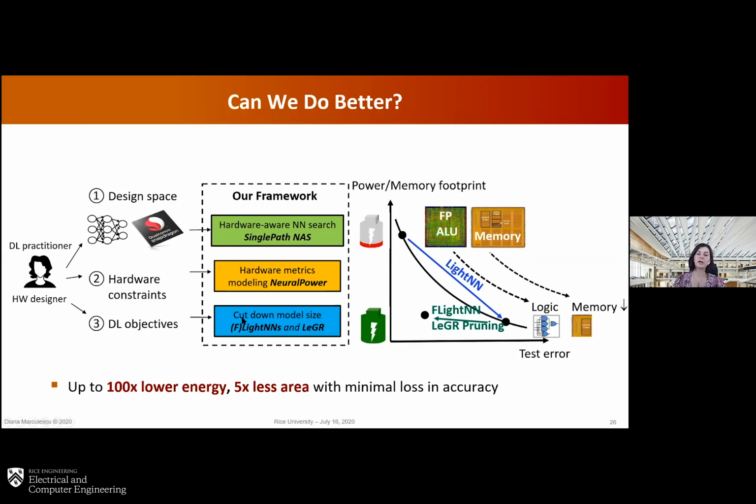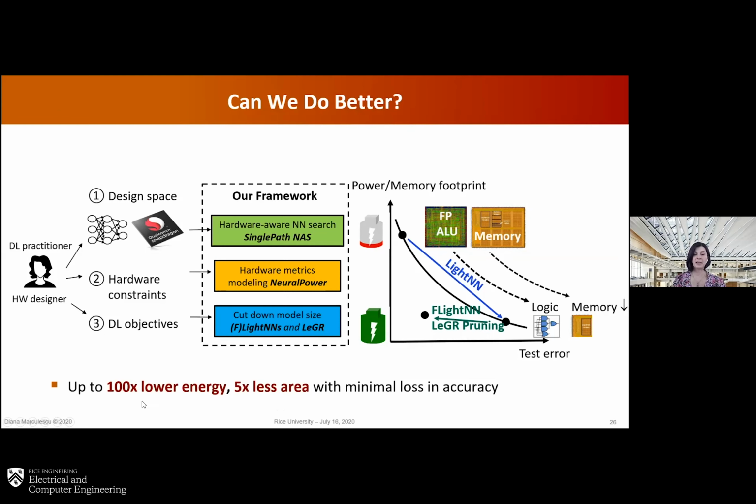And this is where cutting down the model size comes into the picture. So I'm going to feature a couple of our recent works on quantization, which is LightNN, and I'll explain what that is, and LEGR, which is network pruning. Both aim to push this trade-off between test error and power and memory footprint further down, meaning for the same accuracy, you're able to get less power cost, less memory, or less latency.